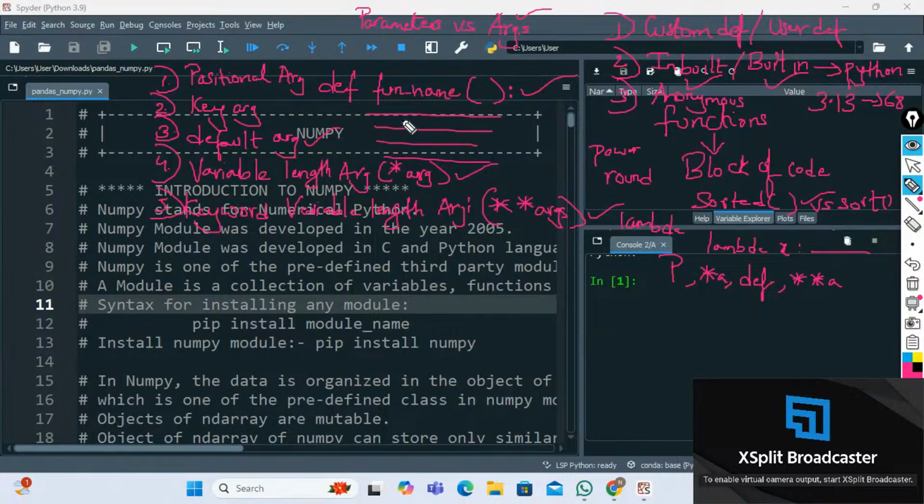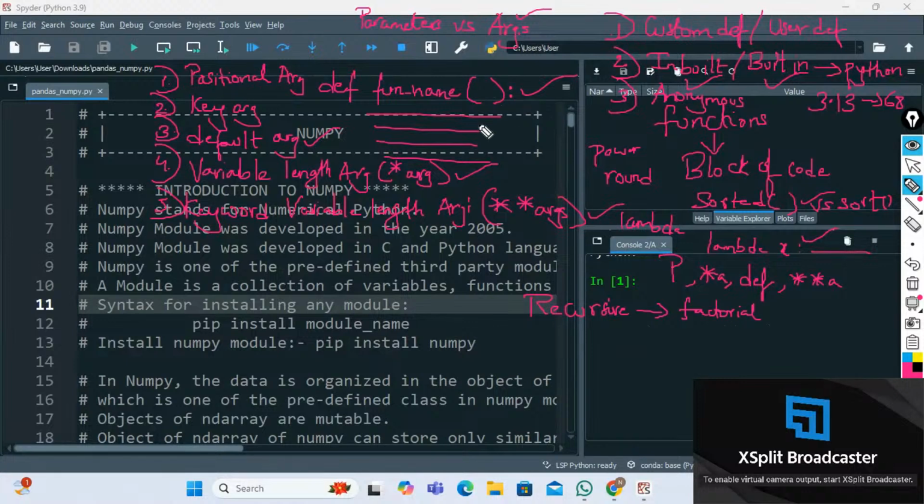It is not like a custom defined function. So we have to define all the code or whatever is your requirement, you have to keep it in a single statement only, right? That makes the difference between lambda functions and normal functions. Then the final function that we have also understood is recursive functions. What are recursive functions? Nothing but function that is called within itself. For that we took an example for factorial.